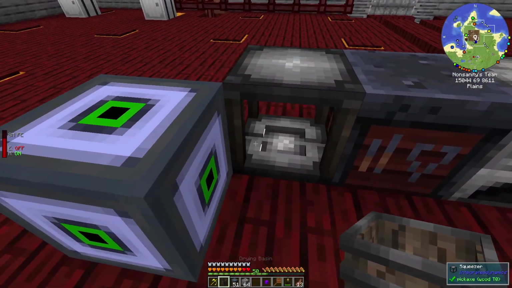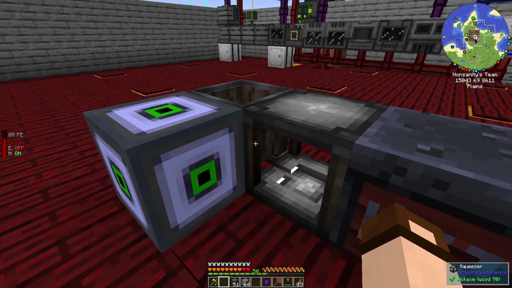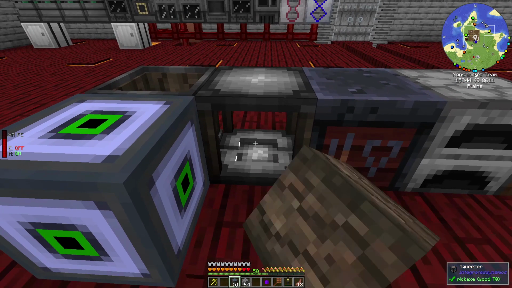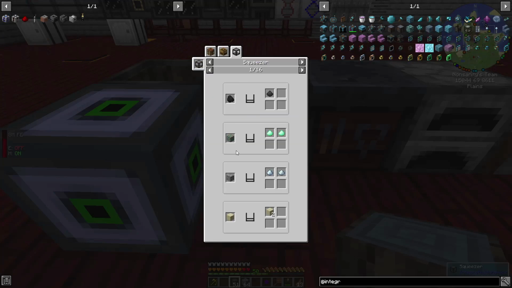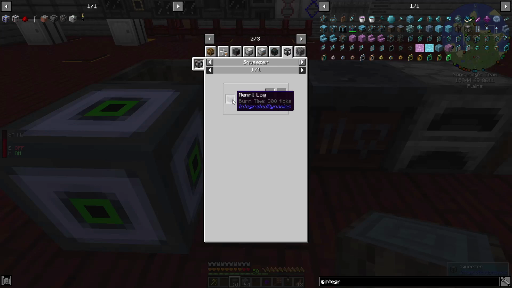Alright. And that you want to put on the side where one of those channels is, because that way the fluid that this creates will flow out into that block. Now we can right-click it with a block of mineral wood, and it won't let me put it in there. Did something change? You put mineral planks and get resin. Use of mineral logs in the squeezer, you get mineral resin.